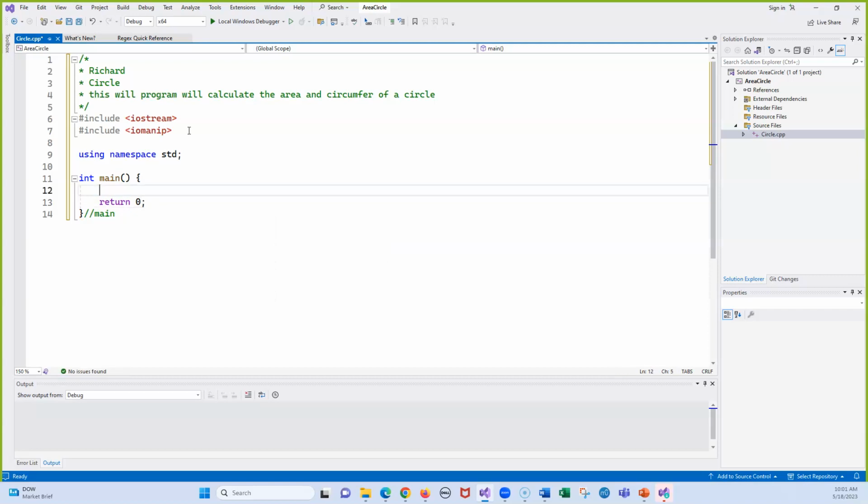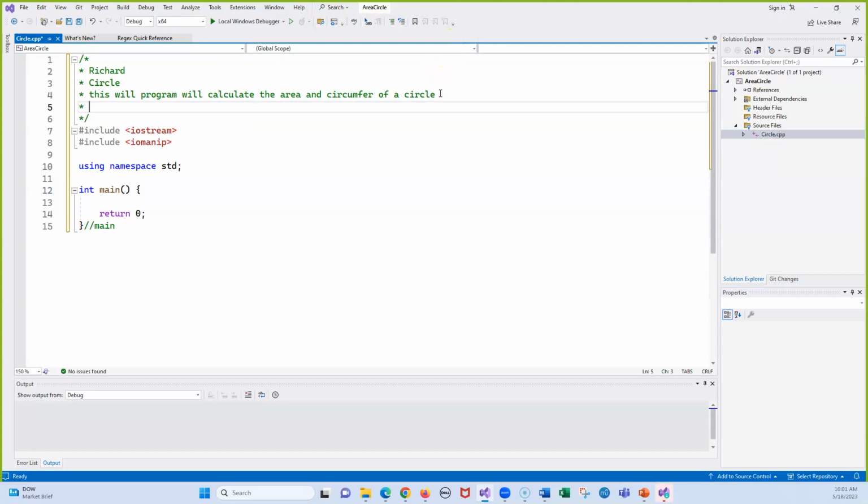So the first thing we need to do is figure out what the formula for area is and what the formula for circumference is. We can put it up here if we want, and we'll just do area equals pi r squared, which I think I probably spelled wrong.